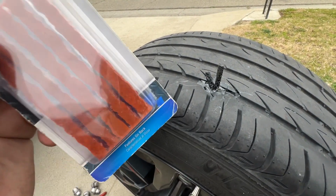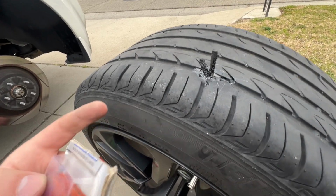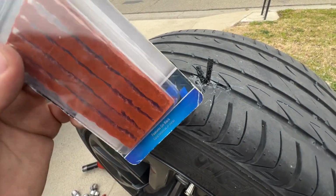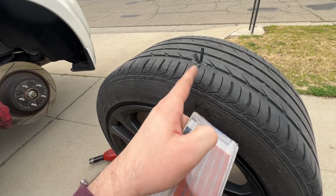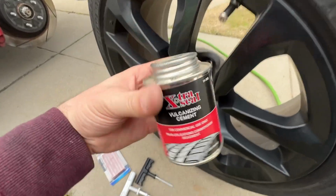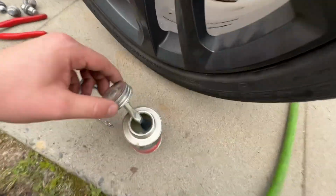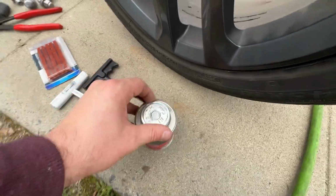I'm thinking that the softer ones will be good when this rubber starts moving around on the road. But we'll see how long these last. They should last hopefully as long as these, which once you put one of these brown ones in, I never have a leak. But this came with the kit, that's why I tried it out. And then I recommend this vulcanizing cement, which is what helps install your plug. It's like a liquid. Highly recommend this stuff.